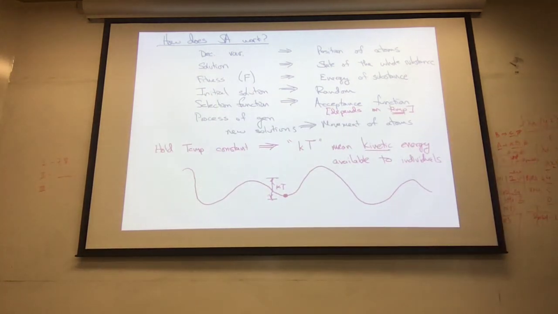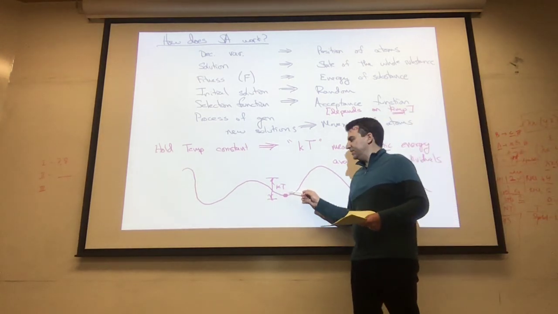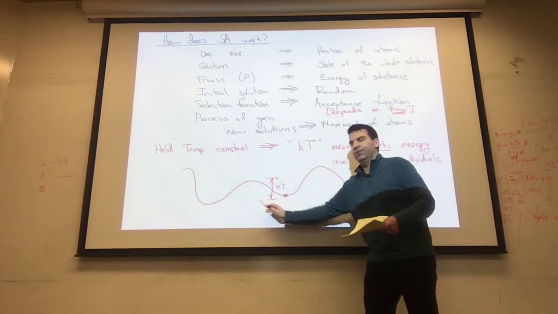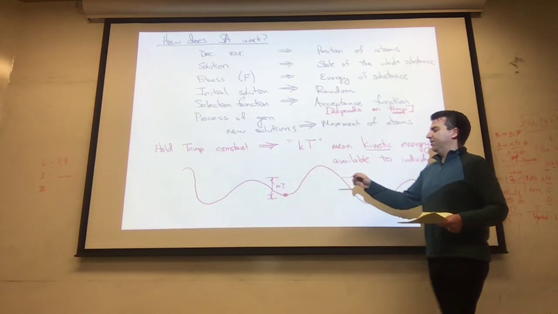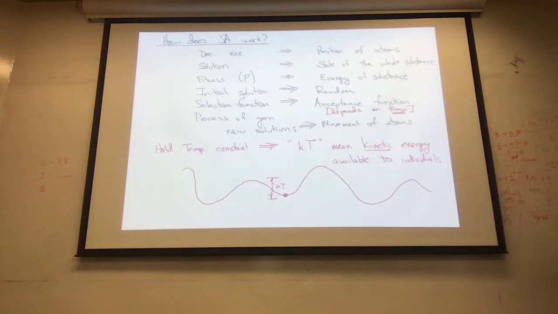Just give me a second, and I think that we'll answer that. But effectively, it's going to be harder to get to this point as it is to this point, even if they're the same distance away in this space. And that will come into play here. We'll see exactly how it comes into play. All right, any other questions about this interpretation?